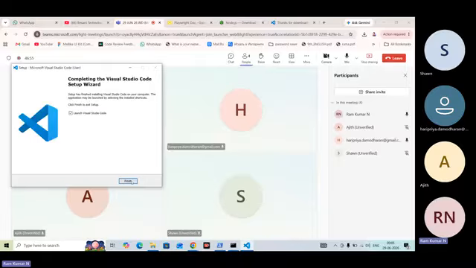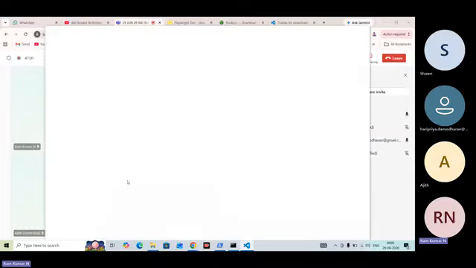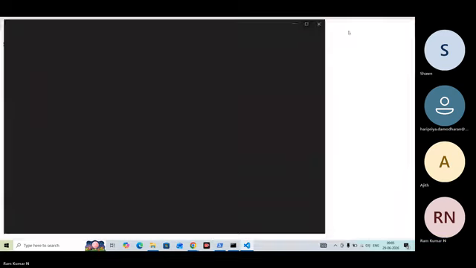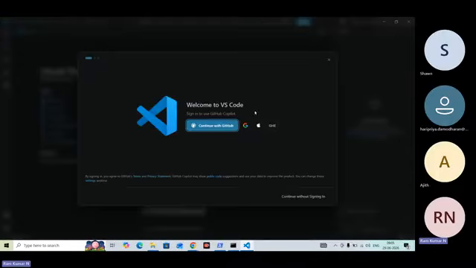Cool. So it's completed. I'm just hitting finish. Once I hit finish, it will load my VS Code. I'm pinning it here to the taskbar. Okay, it's loading. I hope you guys can see Visual Studio Code now, right?